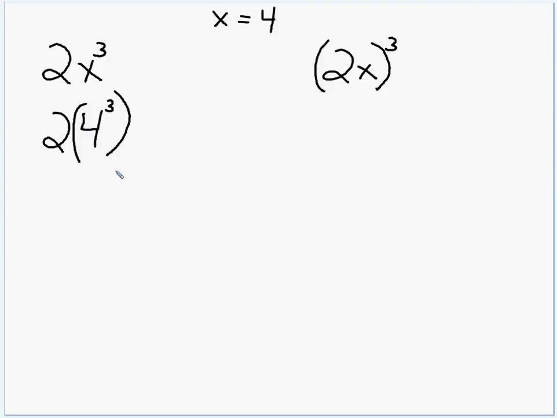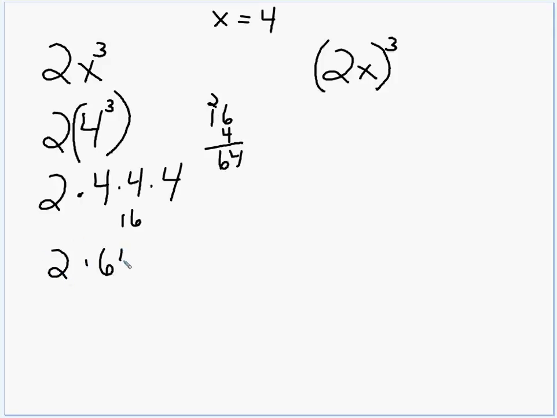Okay, so the first thing that comes, please excuse my dear Aunt Sally, is parentheses. In the parentheses, what do I have? Exponents. So I have 2 times 4 cubed, so 4 times 4 times 4. 4 times 4 is 16. 16 times 4, let's write it out, because I don't know if you know that one from your head. 6 times 4 is 24, 1 times 4 is 4 plus 2 is 6, so 64. So we have 2 times 64, and 2 times 64 is 128.